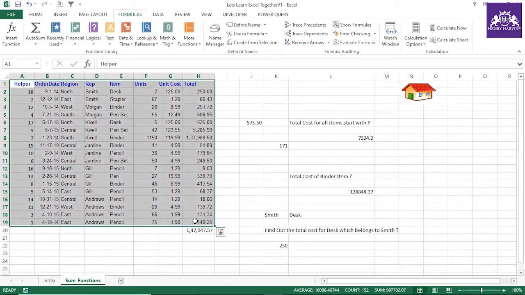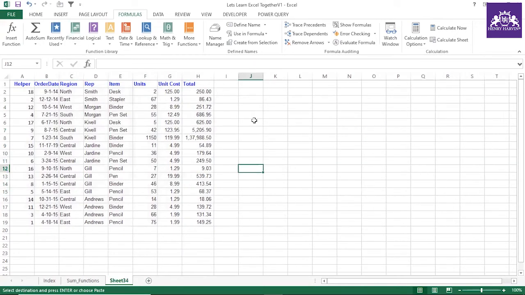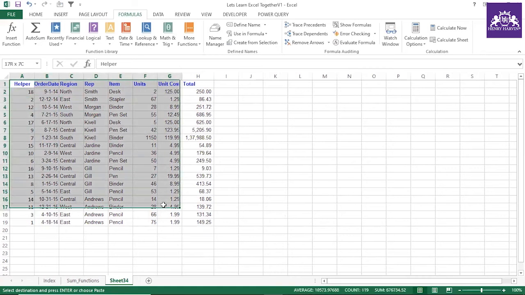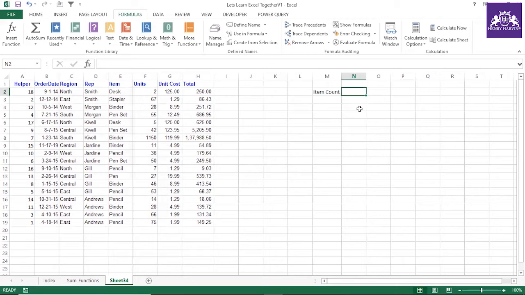Let me copy this entire data and paste it somewhere else, because whatever we try to achieve with some function, that also can be achieved here. All right, let me tell you one thing. Maybe I tell you the frequency, and I tell you the item count. All right, let me make some dummy data for you. Item count, and this is the cost per item.